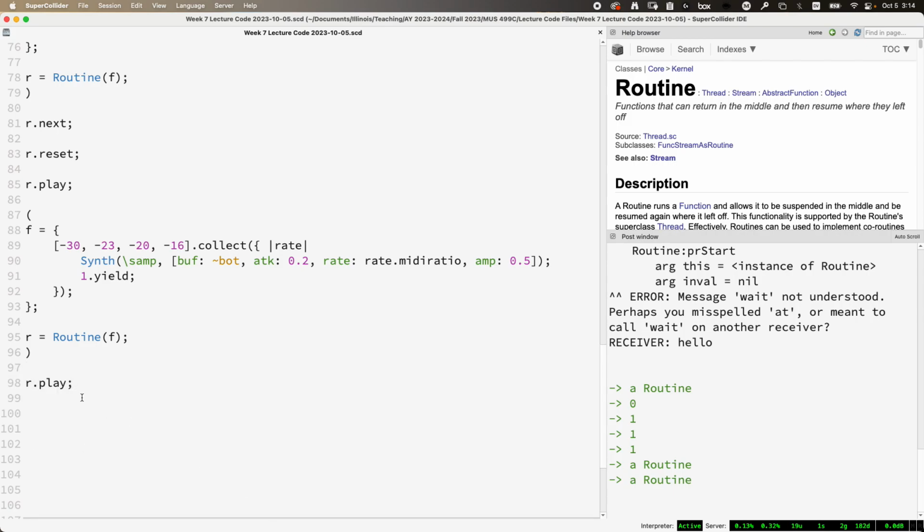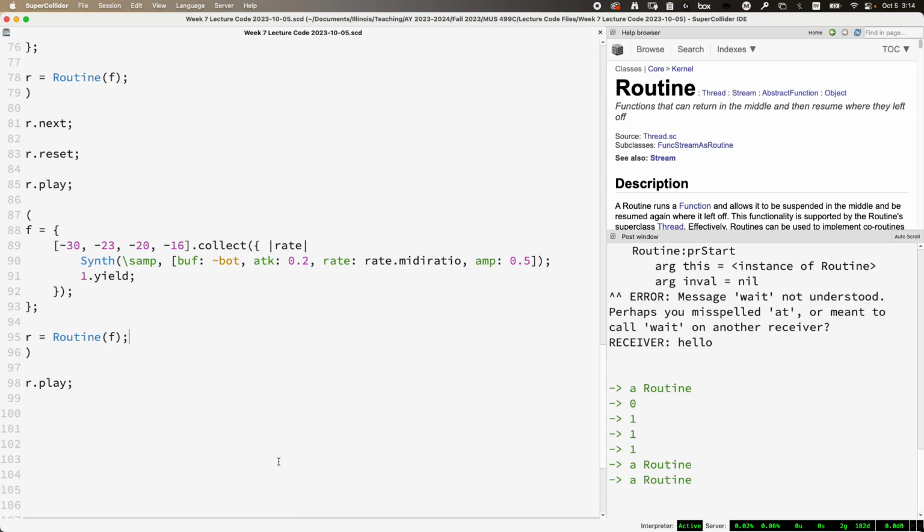1 second in between all of them. Right. Under default conditions, it waits for 1 second. Technically, when you yield inside of a routine, it's not measured in seconds, it's measured in beats. It just so happens that the default scheduling mechanism is set to a tempo of 60 beats per minute. So seconds equals beats. It's a technicality, but just something to keep in mind. This is actually a duration in beats.